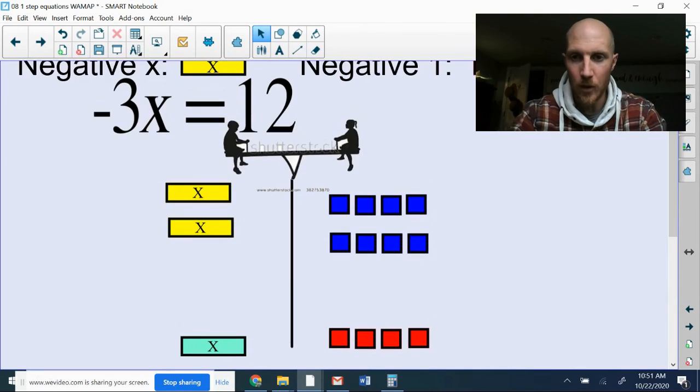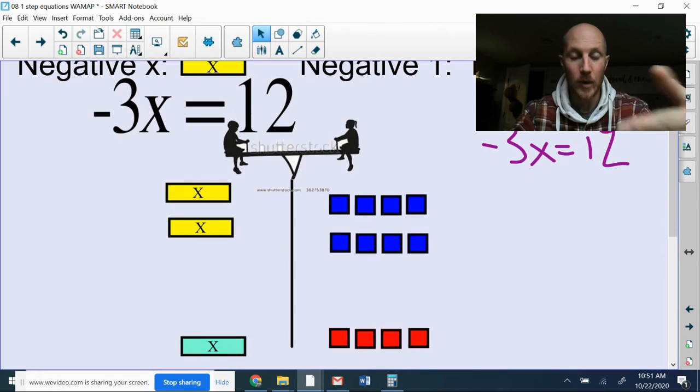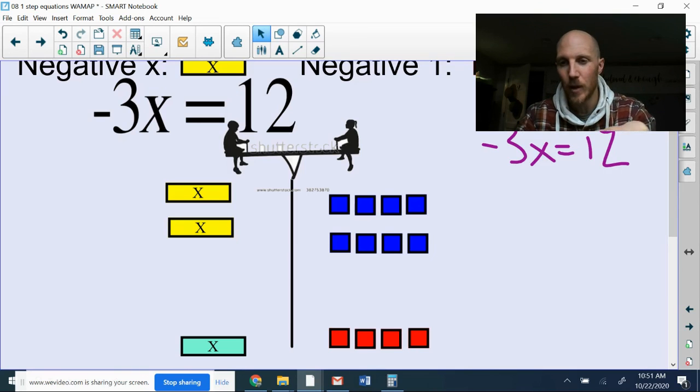From the equation, how do I get there? So I get negative 3x equals 12. So the negative 3, I'll just keep that together as one thing. It is a negative 3. So to get the x by itself, what I'm going to say is, look, I had an x, I multiplied it by negative 3, and that gave me 12. So I need to work backwards.